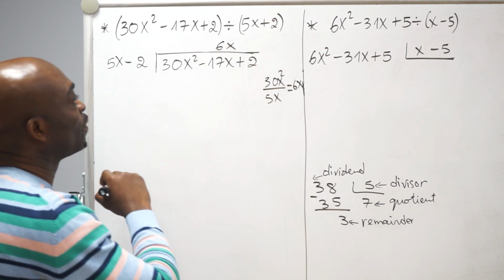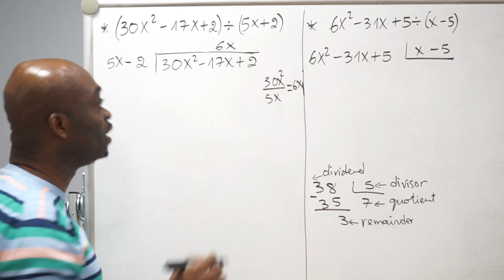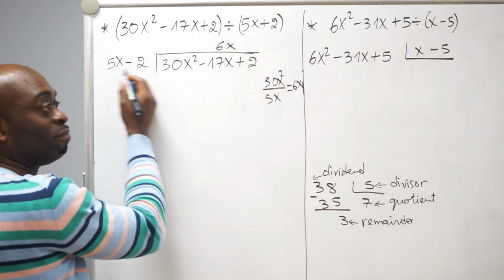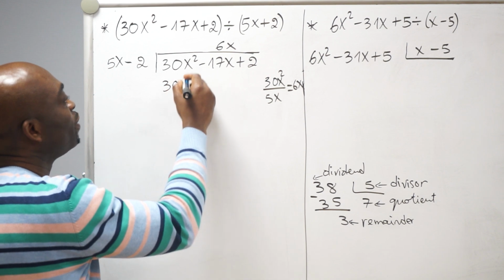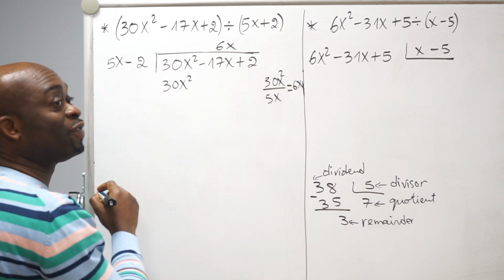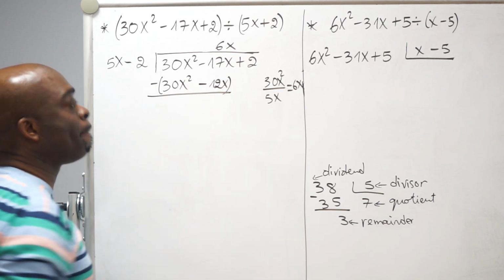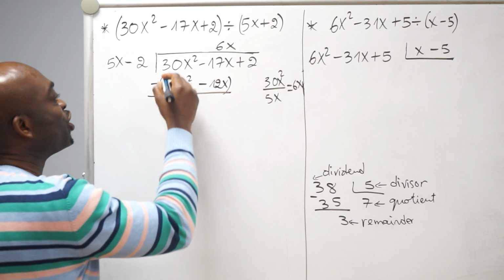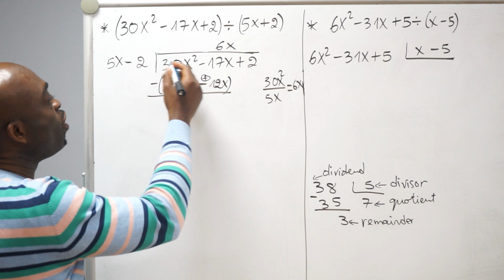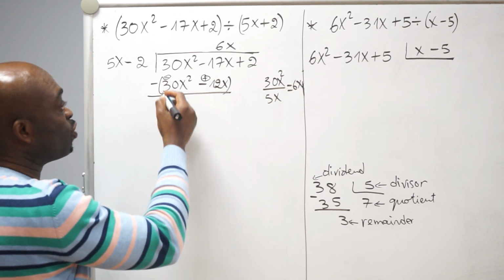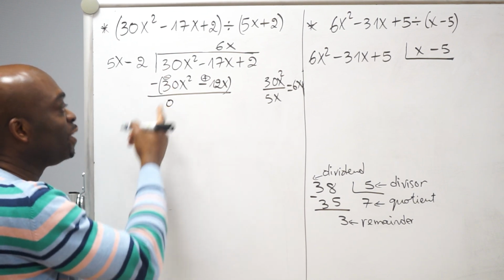So what are we going to do with the 6x? Now, ladies and gentlemen, pay attention, your undivided attention. We take the 6x and multiply it by the whole divisor. So 6x times 5x is going to give us 30x squared. The same 6x times 2 is going to give us 12x, right? Now, because this is subtraction, the first one is negative, and the second one becomes a positive. So 30 minus 30 gives us 0. Always you need to get 0 when you do that for the first term.